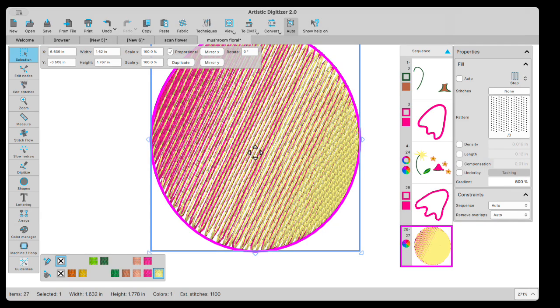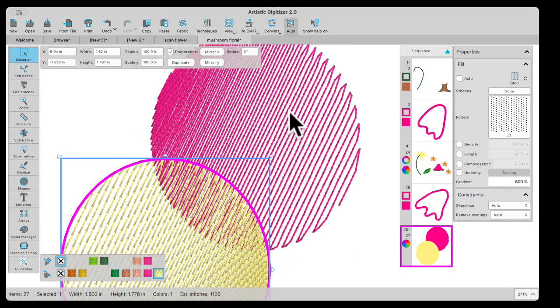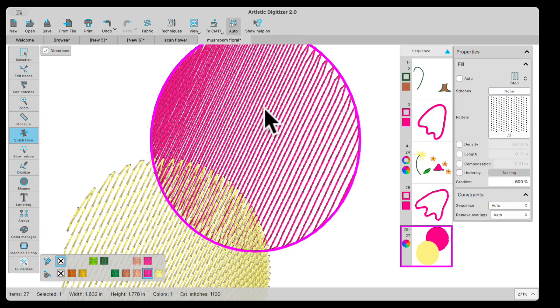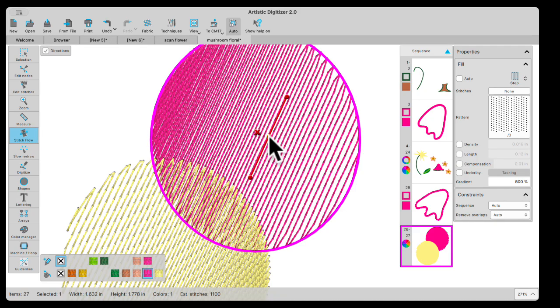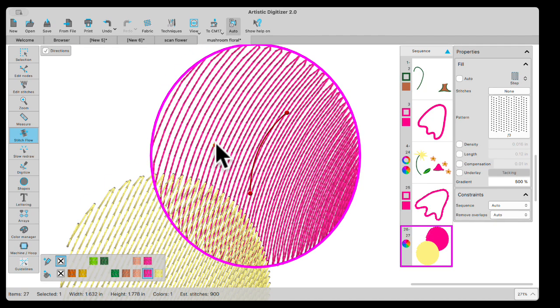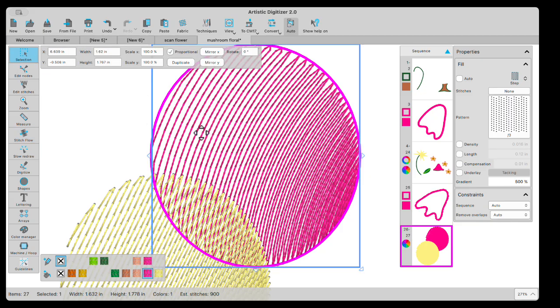You can also, with this, I'm going to move this out of the way for a minute. You can also use stitch flow. And if you bring your line in like that, you can actually bend it a little bit and make it curve in a different direction like that.